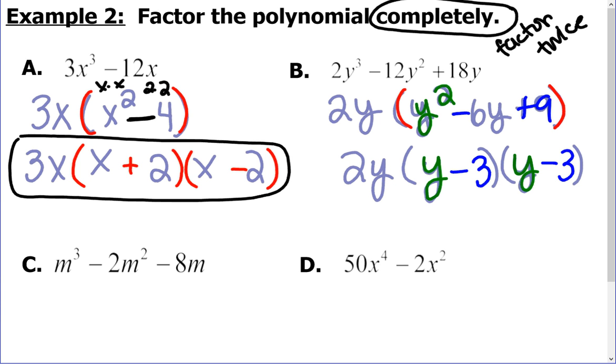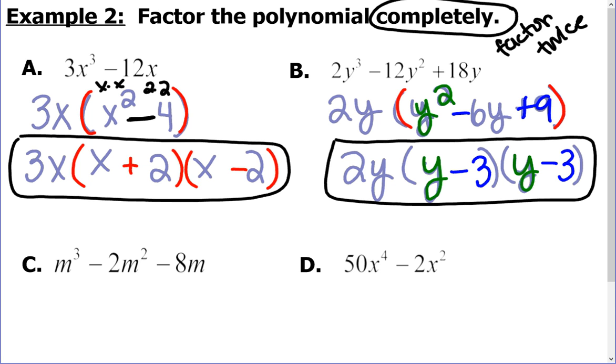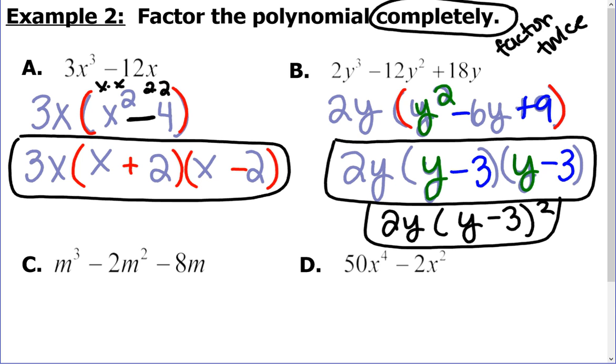Now we did learn this yesterday. This is a perfect square trinomial. But like I said, you don't have to memorize the pattern. You don't even have to recognize that it's a perfect square trinomial, because you can just factor using the guess and check method. Now, your book might fully simplify it, and they might write y minus 3 quantity squared. I do not care which way you write it. I will accept either. But that also is an acceptable answer because y minus 3 times y minus 3, those are the same factors.